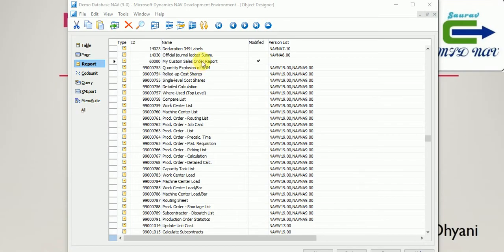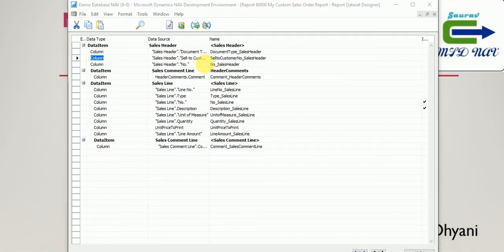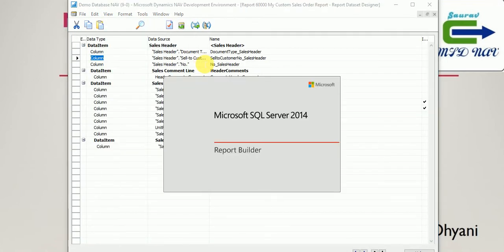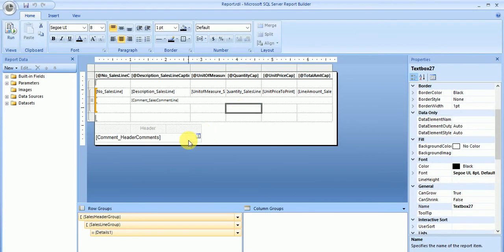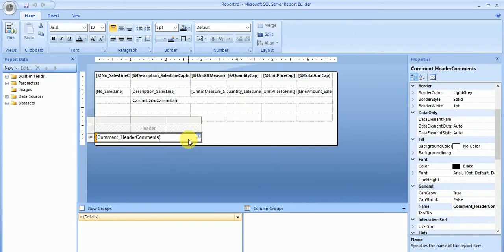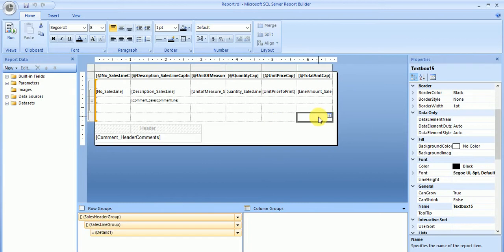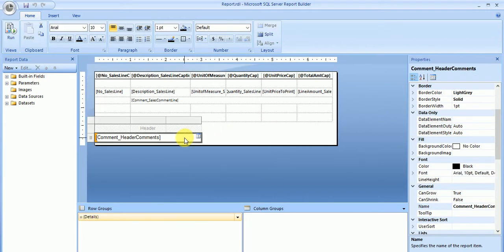So how the report executes the layout is, first the data set is prepared and then the layout is executed. Now because these two tables are not linked, this is an independent table and this is an independent table, so first all the records that you have in the data set are executed for this table, and at the end then this table is executed. That's how it works. Now how can we club it?